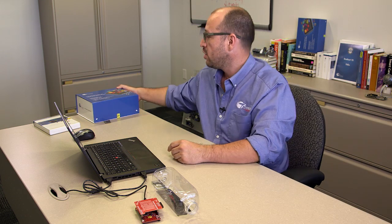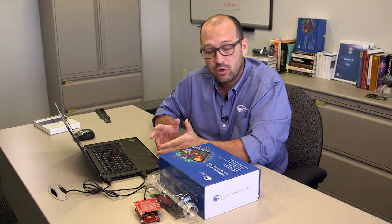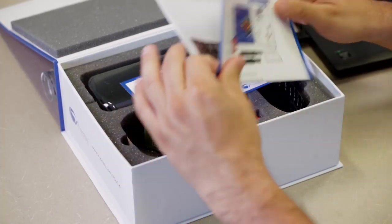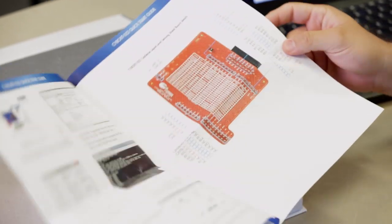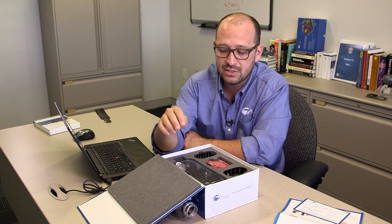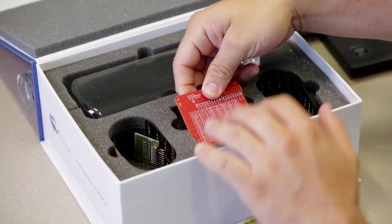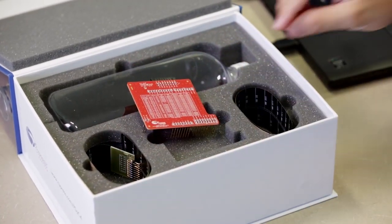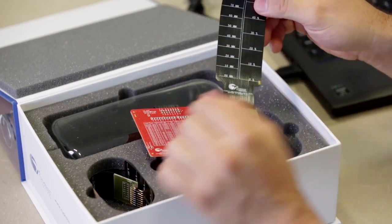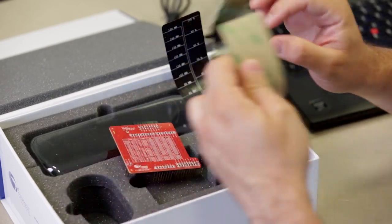We're going to use our CY8C kit 022 CapSense liquid level sensing shield. These are Arduino compatible shields that come with everything you need for a quick prototyping solution. The kit includes a quick start guide that walks you through the example codes, a Micrium free license coupon, a bottle we're going to use to pour and level the liquid, and it also contains two different flexible PCBs with different electrode layouts to help us measure the percentage of liquid and the estimation of volume.